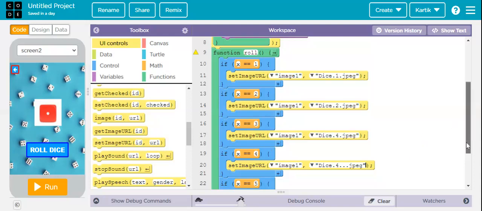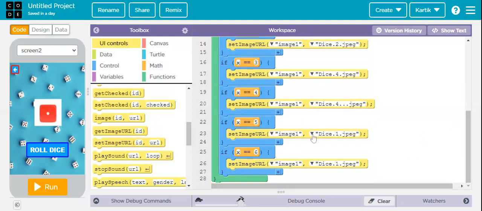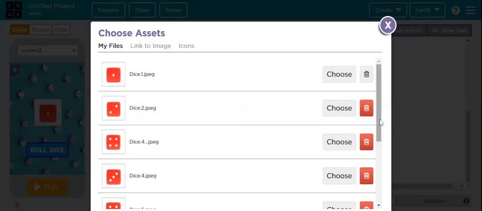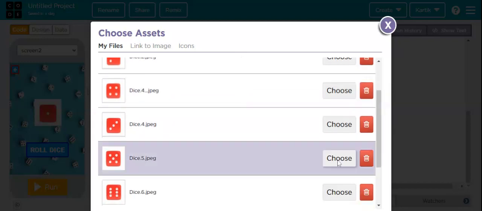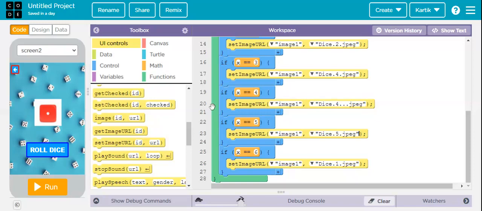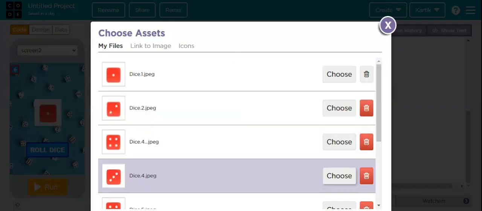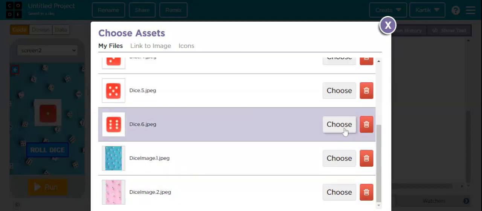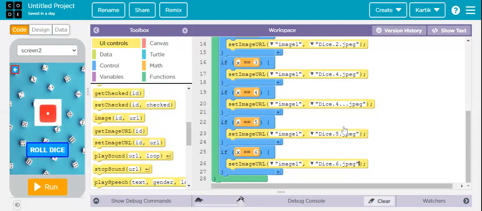And then 5 and 6. Let's scroll down, and this is dice 5. And now 6. Choose. Okay. So now it's there.